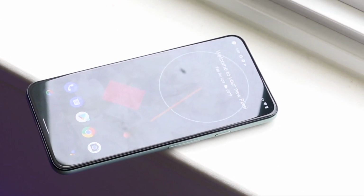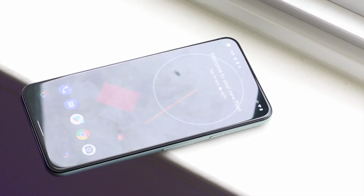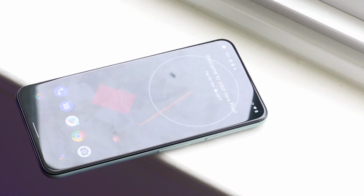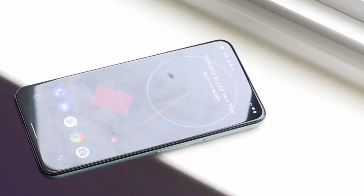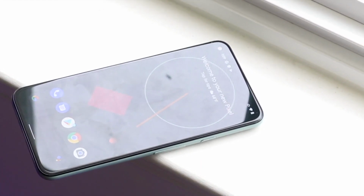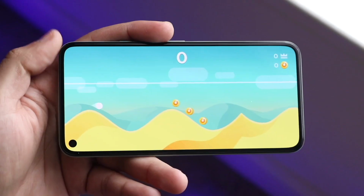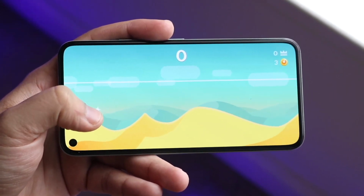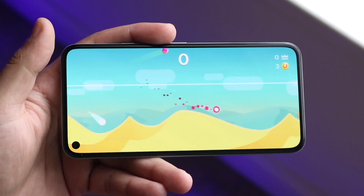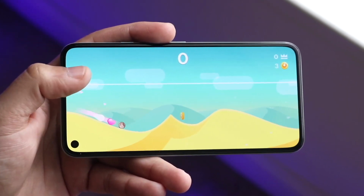Now, on the performance side, this thing had that Qualcomm Snapdragon 765G chipset inside with 8GB of RAM. And with this type of device, like I mentioned before, it's a very decent performing device. I mean, this is a very, very good performing phone. And that was something that I actually did like in this specific situation. It's not perfect, but I do think Google did a good job here. If you're doing slight applications or big applications, this thing's still going to be able to handle it for the most part, but it's not going to be the biggest, best performing phone of all time. It's going to be very basic, but it is something that I actually do like here. It's a good performing phone when it comes down to it.